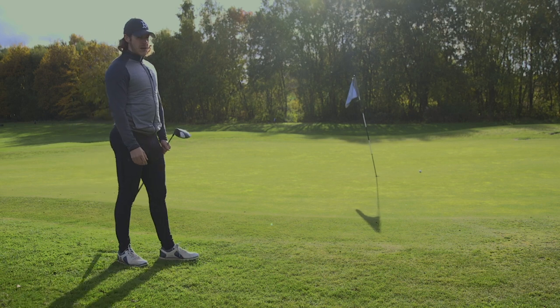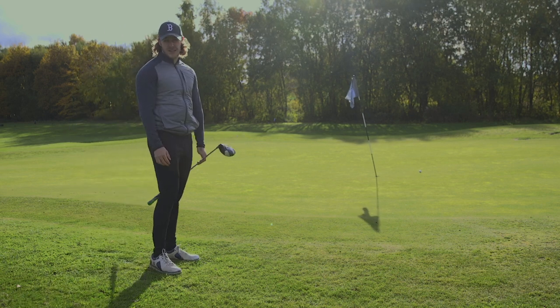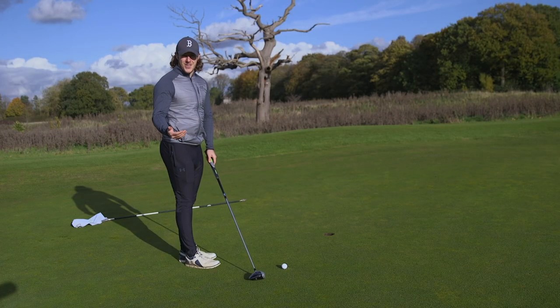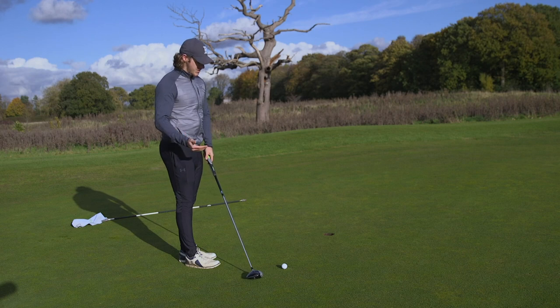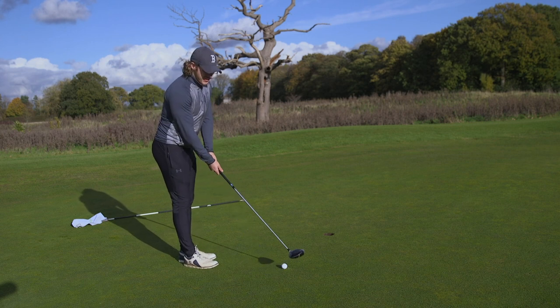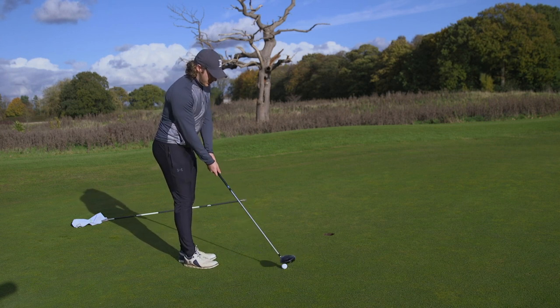Not bad. It's about 3 feet away. Hopefully I can make that for the six. Okay, so this is for the six. Probably about 3 feet. Normally I'd be pretty confident, but I'm holding a driver in my hand and I don't think I've ever hit a 3 foot putt with a driver before.